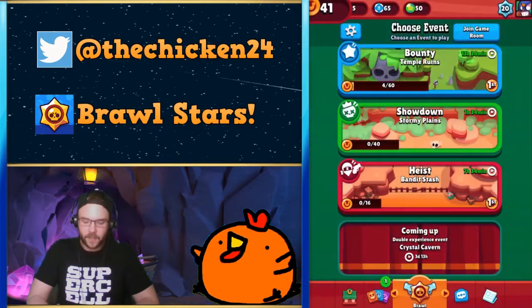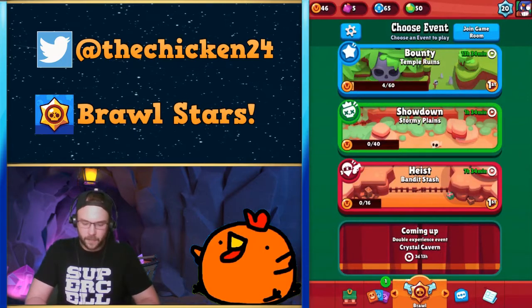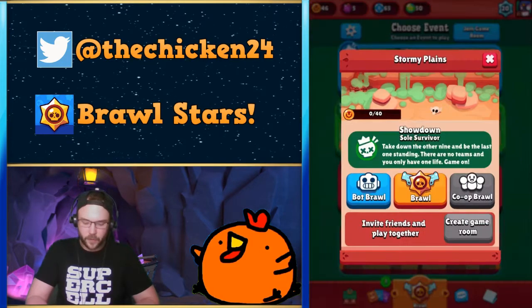my opinion, just because he's so quick, he can get in and get out. Smash and Grab, probably the one he's best at. He's still not as good as El Primo or Shelly, in my opinion. But yeah, next up, let's do a Showdown with Mortis.